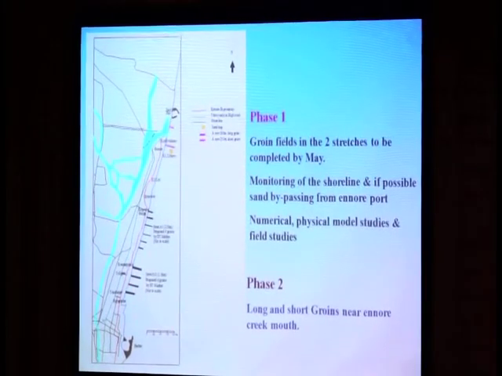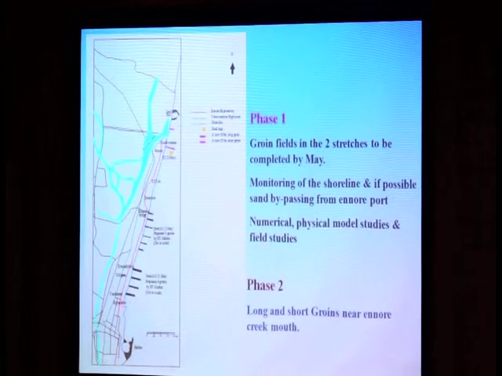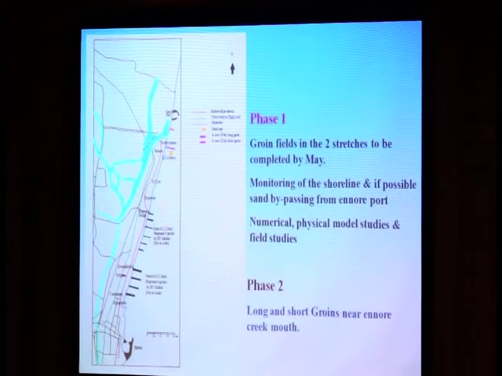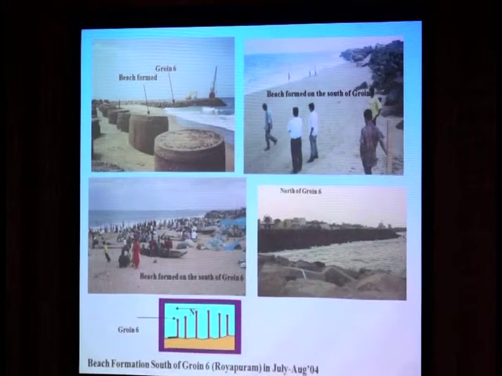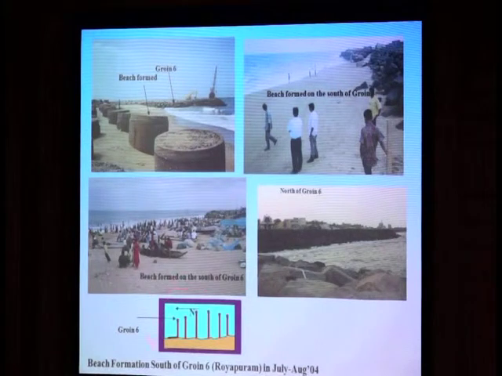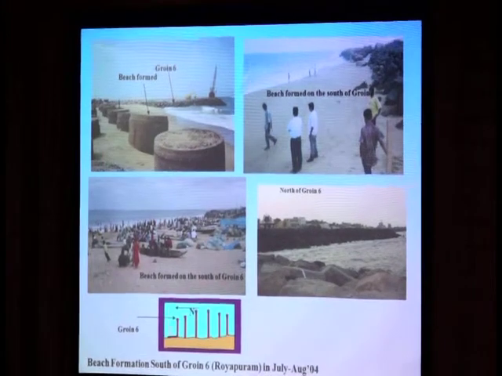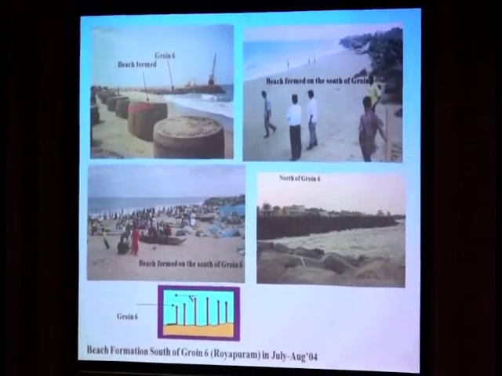So what we have done, in order to combat this erosion, is we suggested this kind of groins. This is 6 in number and this is 4 in number. After a lot of debate and objections from several quarters, because when you come up with a solution it is not accepted. They said that when there is already erosion taking place, why do you want to have groins? This is further going to accelerate it. We said no, it is not going to accelerate. With a lot of debate, then we started constructing.